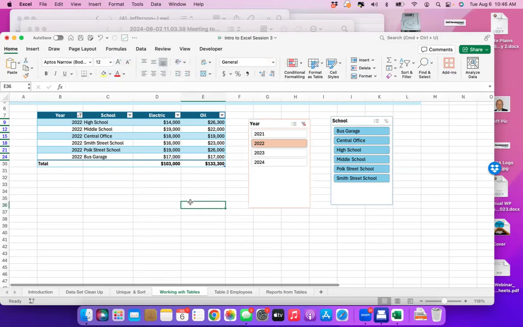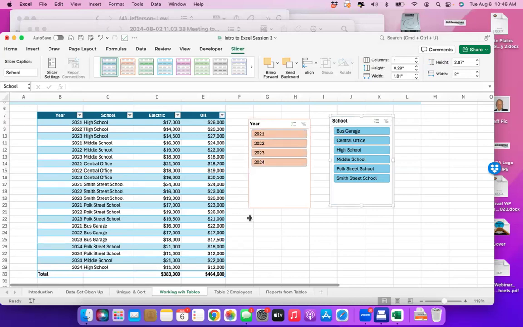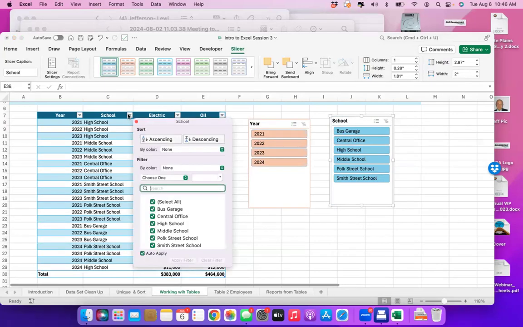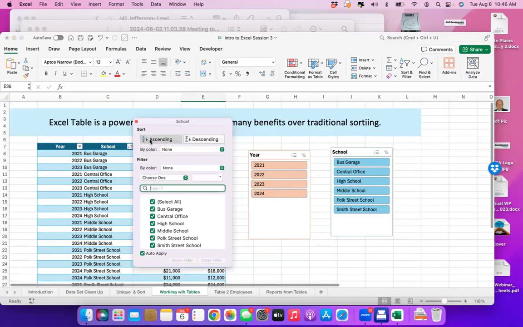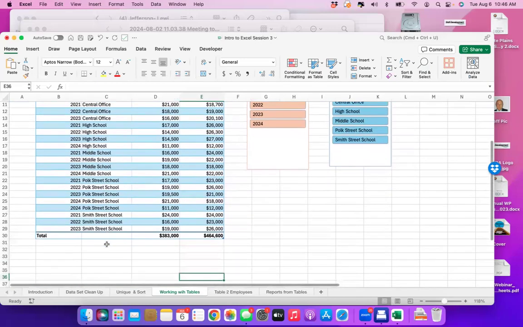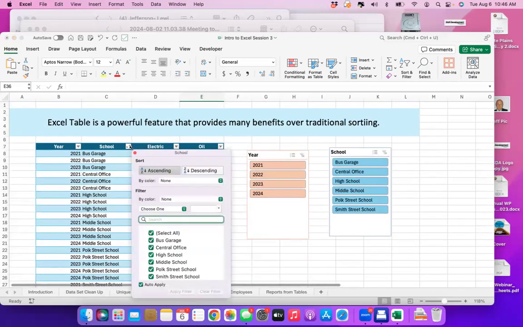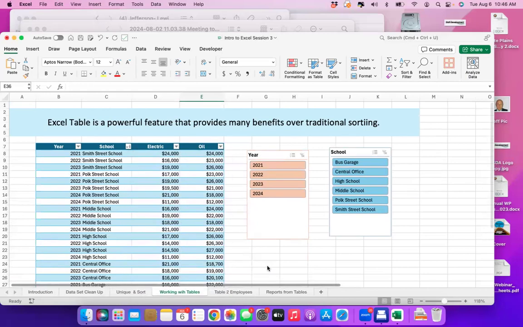Now, the other thing that you can do, I'll reset this and reset this, is I can also put my data automatically in ascending or descending order. So now I've just alphabetized my various schools in ascending order, or I could switch it to descending. And that's the other option. Okay. All right.